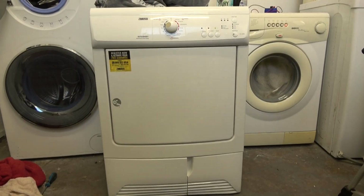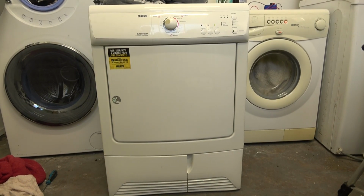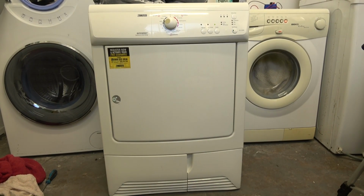Cool. So what to give this out of 10 then? Well, this is quite advanced. It was quite expensive as well, if I remember rightly. It was something like towards the £400 mark. Well, I suppose it's not that expensive, but it actually dries pretty well. It's spot on because of where the sensor is. There's hardly any failures with it at all.